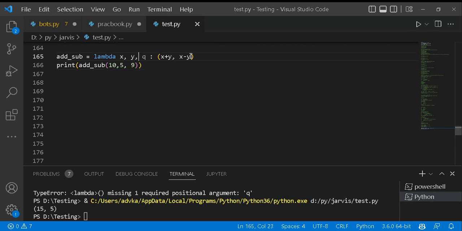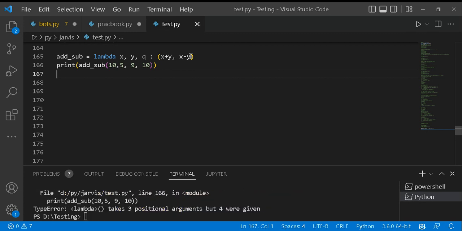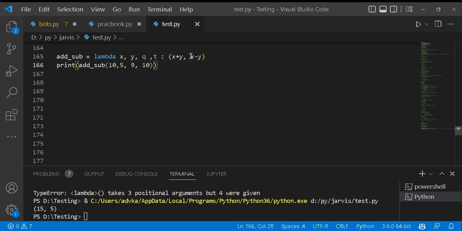If we add more features, it will definitely not throw an error. And if we add z here, for example t, and then run, you can see it will not throw an error.